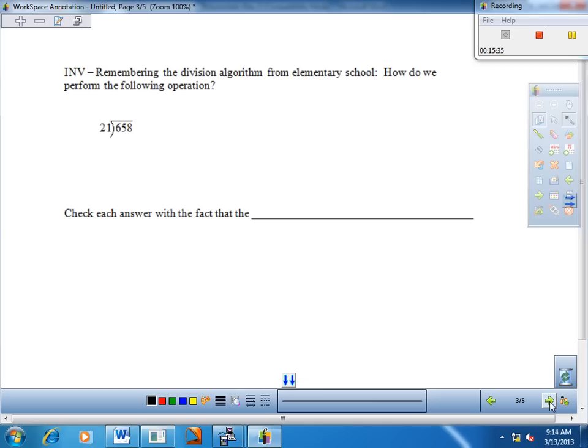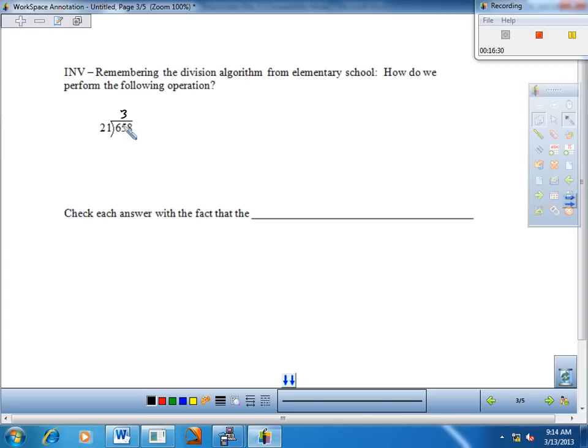So what I want to see is how many times 21 divides into 658. So how many groups of 21 are there in 658? Well, I can't pull that off right away, but what I can do is break this down. I don't know how many times 21 goes into 658, but I can figure out how many times 21 goes into 65. So I'm going to simplify it a little bit, break it down a little cleaner for me. And 21 goes into 65 exactly 3 times. Well, sorry, not exactly 3 times, but it goes in 3 times.